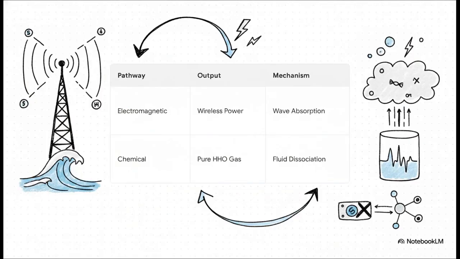Once your engine is up and running, you've completely removed the need for massive lithium battery banks or those high-pressure multi-million-dollar storage tanks. You're consuming the gas the millisecond it's born. Looking at this open system cascade, you can see how the high-frequency field simultaneously generates wireless power and liberates dense HHO fuel as a byproduct without causing double mechanical drag. In a traditional generator, extracting two forms of energy results in a double penalty of friction and heat. But here, the secondary receiver wirelessly absorbs the electromagnetic field, while the high-frequency pulsing naturally dissociates pure HHO gas. You're capturing a high-velocity chemical fuel that would otherwise just dissipate into thin air.